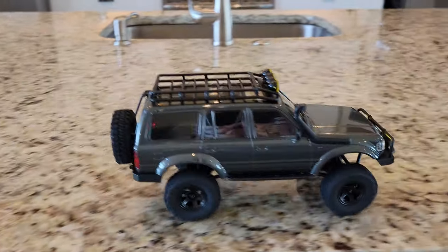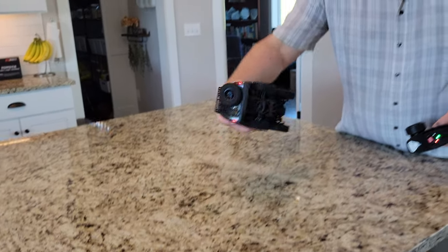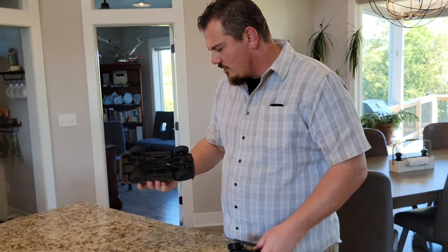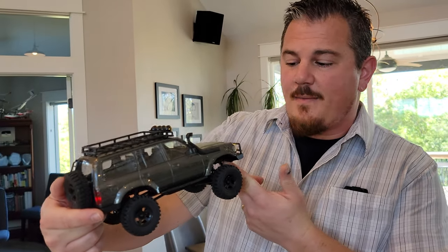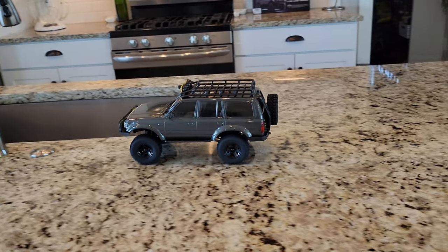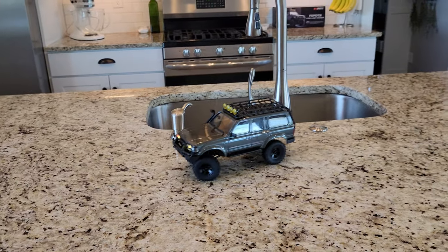The proportional controls are as we've come to expect over the last few years — it just works really good. It's not a speed demon. There is a gearbox but there's no selectable gears — some of these things, believe it or not, are coming with gearboxes where you can go from a high and a low speed setting. Obviously this is a crawler, so it's going to give you the capability of really going up some steep inclines and over obstructions.